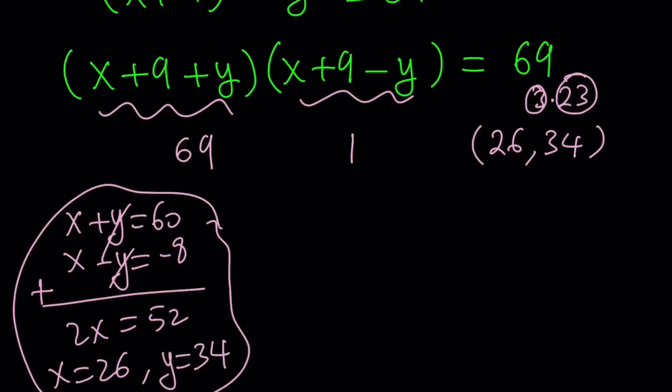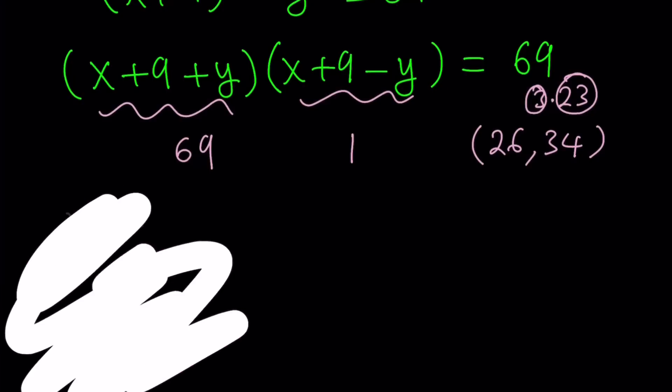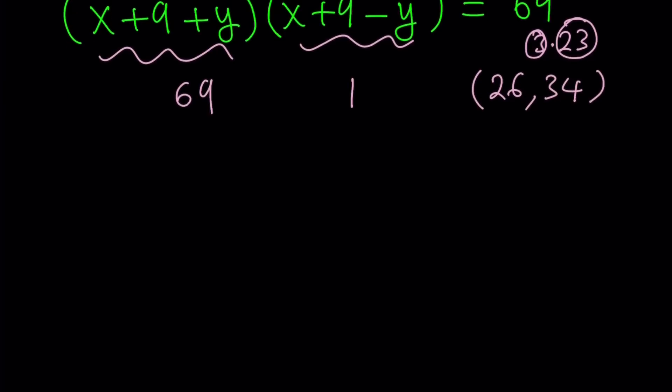So that's an easy system to solve because it's linear, and you can just apply it to all the different cases. But to keep a long story short, I'm not going to do all the system solving here because that's going to take a long time. I'll just give you the ordered pairs based upon what we get from factors. So 69 times 1, and then we can write 23 times 3.